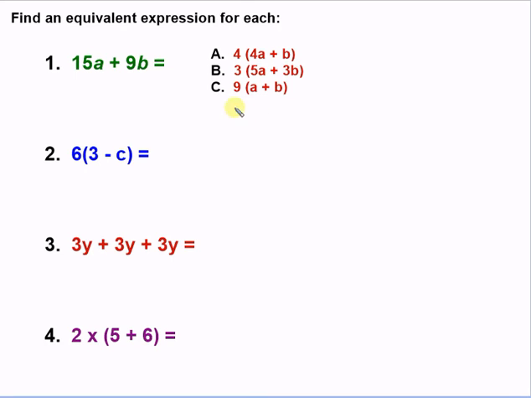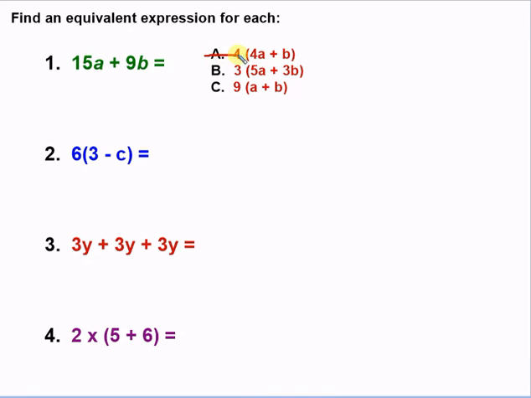Let's take a look at a few more examples. Here we want to find an equivalent expression for each one of these. I've given you multiple choice on the first one because this one can be kind of nasty. We're going to work our way backwards using the distributive property. Now, we want to find which one of these will distribute to give us this one over here. So we want to take 4 and distribute it to the 4a and to the b. So we get 16a plus 4b. Does that match over here? No, it doesn't. So we can draw a line through that one.